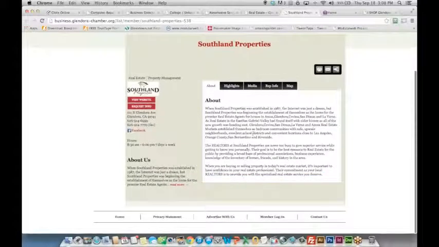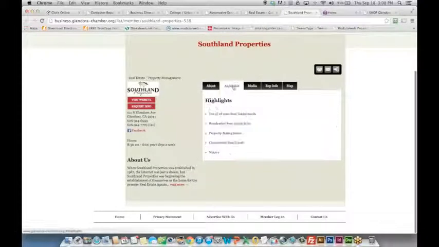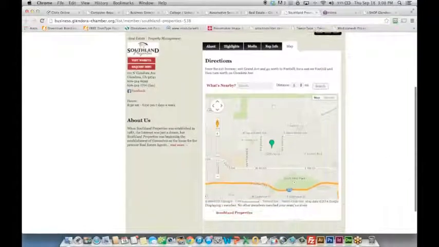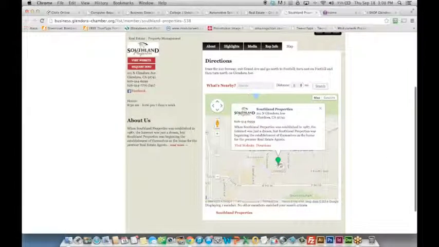About, the enhanced has much more characters available. Highlights, see, has the bullet points of what they do. You can also add links to their website. For rep information, he just has himself, which could have more people there. Then the map with the enhanced version, it'll show right where they're at, and it's a Google map. So all their information's there.